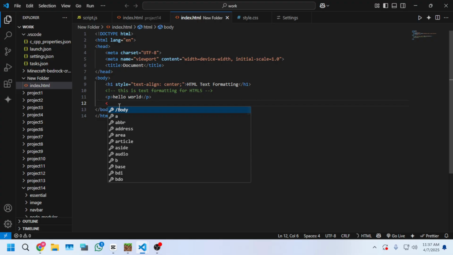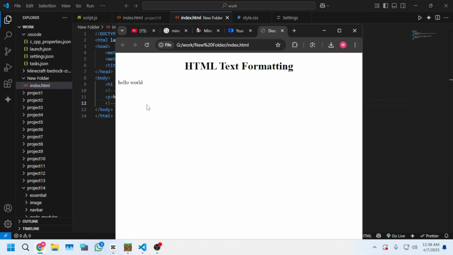I'll give a less than sign, an exclamation sign, and 2 subtraction signs. This is the start of the comment tag. After that, give 2 subtraction signs and a greater than sign. This is the end of the comment tag. What you write between the comment tags is considered a comment, and it never shows as an output. It will always be an internal note.